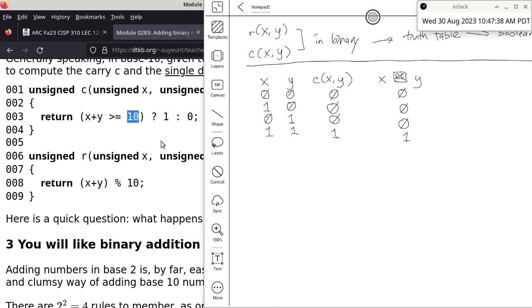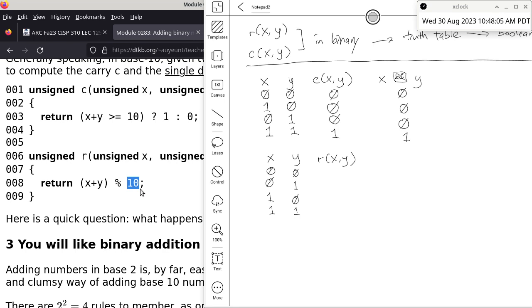We got this. So the next question is about the R. Once again, we have another truth table. And this time I'm going to use the usual way, where X is the one that has 0, 0, 1, 1, and Y is the one that has 0, 1, 0, 1. So now we ask, what about the R of XY? R of XY is defined here. Remember, we are modding by 2 and not 10 anymore.